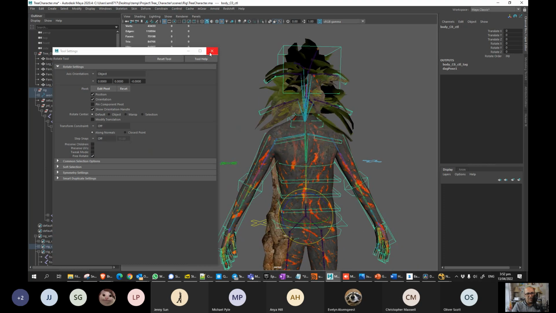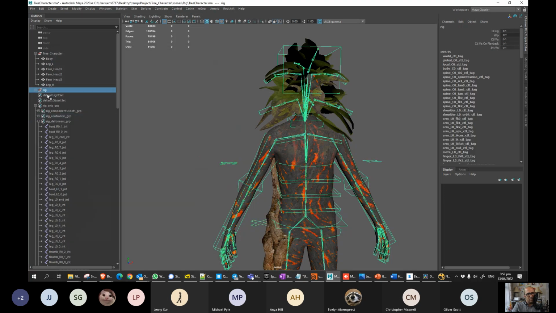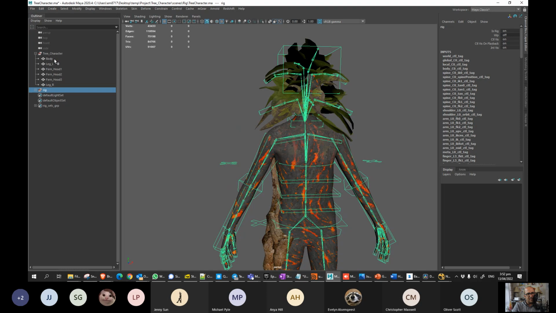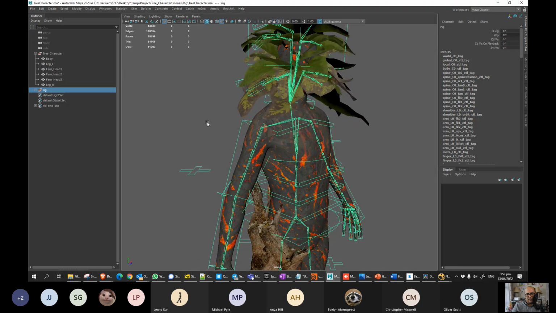Okay, you know what? The easiest thing to do is to rebuild the rig. The issue is that I should remove this rig and then use the guides again to start rebuilding it.